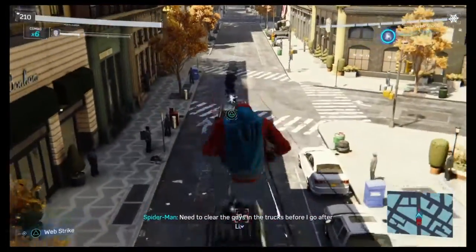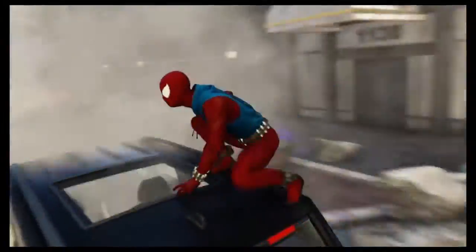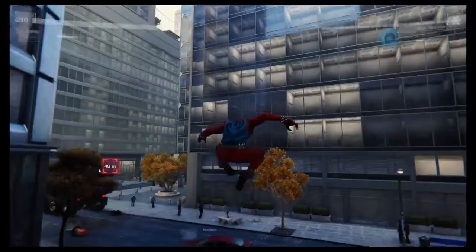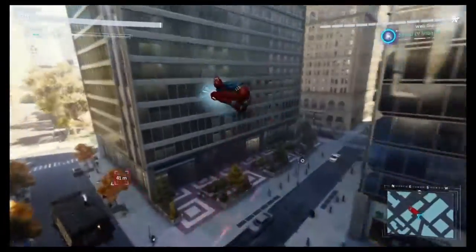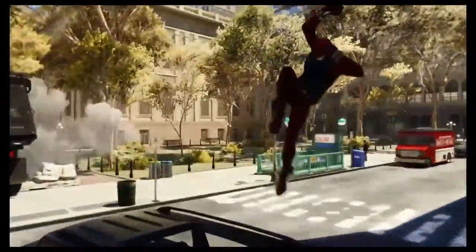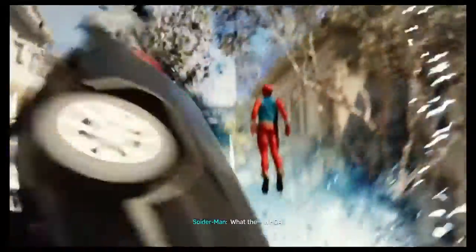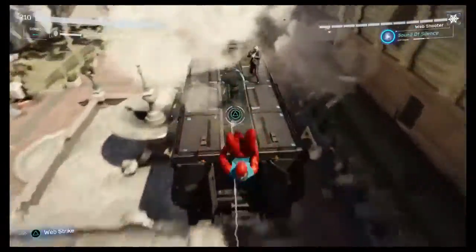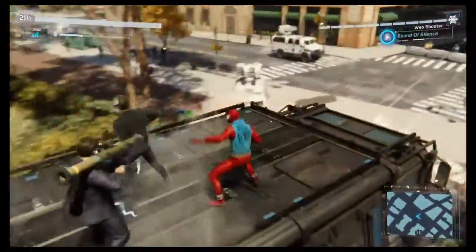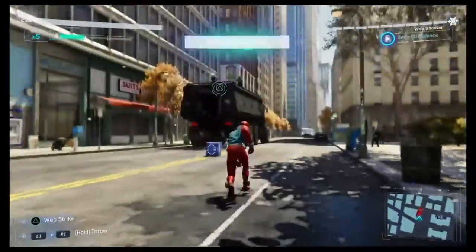No! I can't even see! Okay, done. More of them. Need to clear the guys in the trucks before I go after Lee. And done. I'm not these guys again. Oh no no no no no.